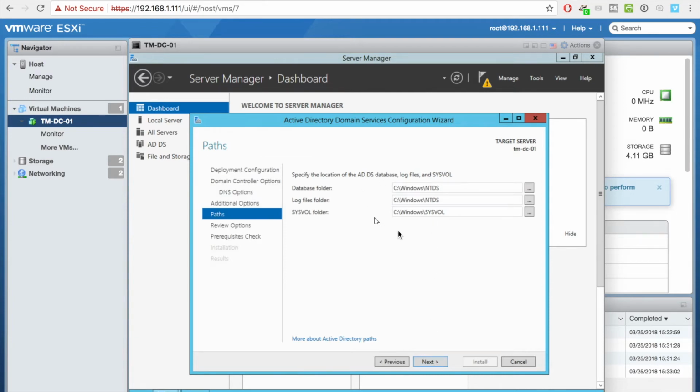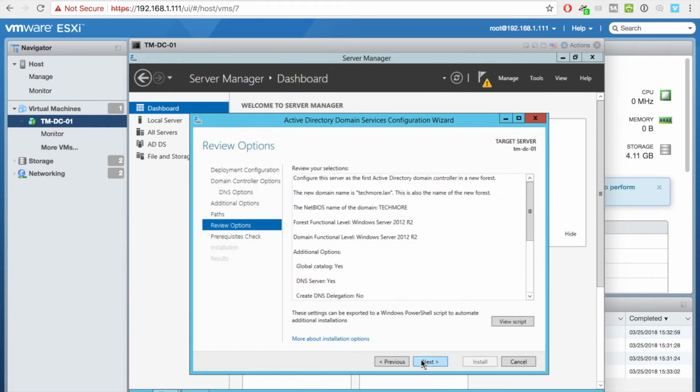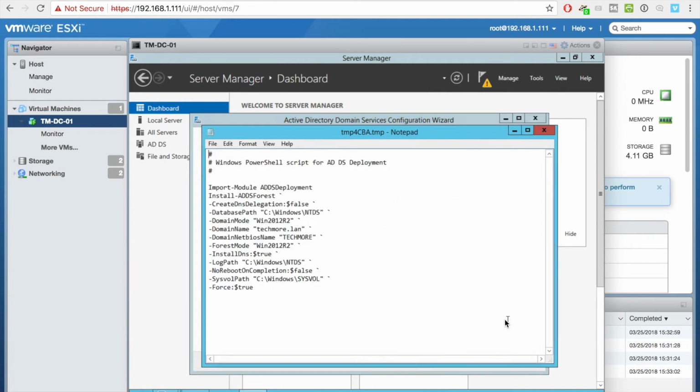Here you can see the option to store the data on the boot drive. I would recommend, if this was critical, to put it on a D drive.